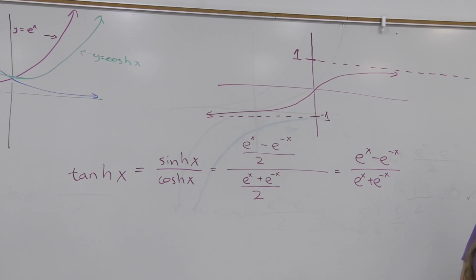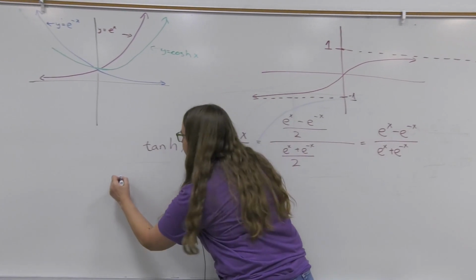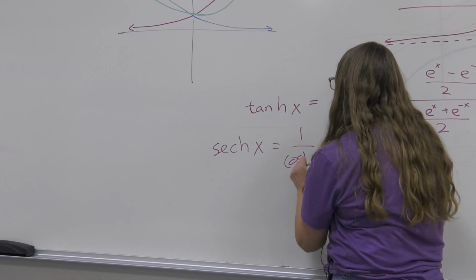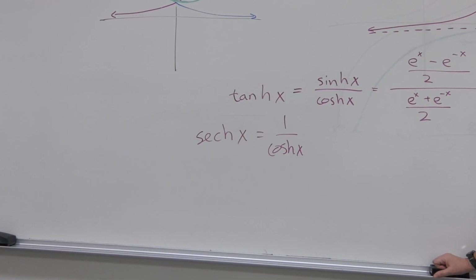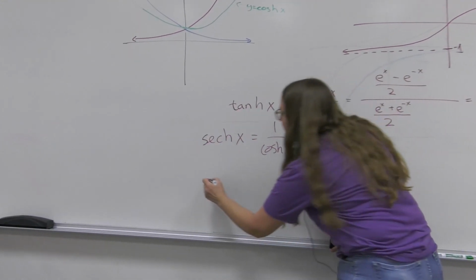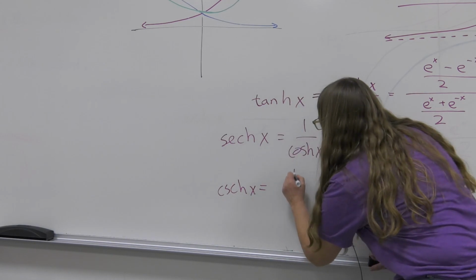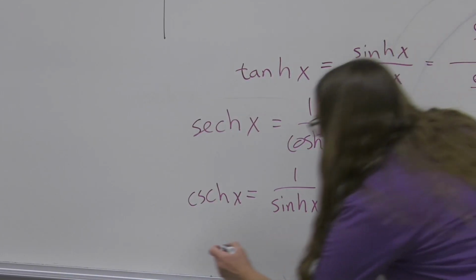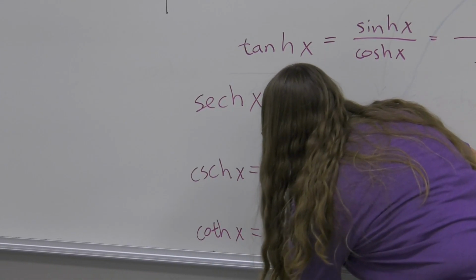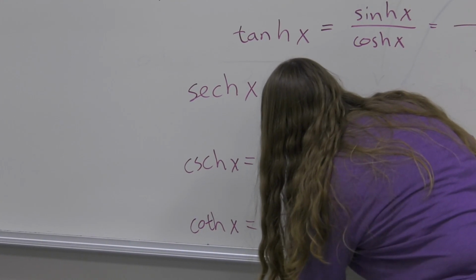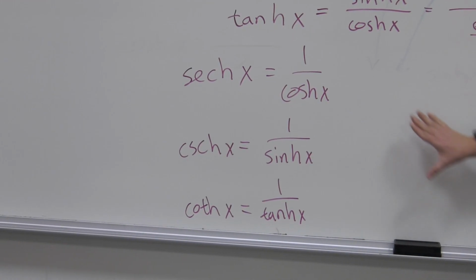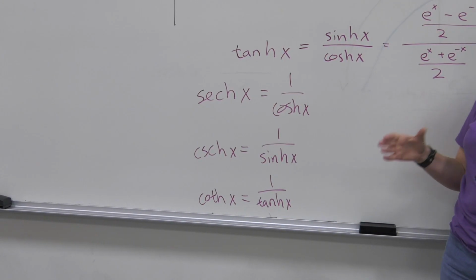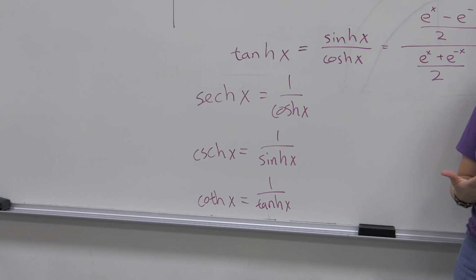All right, so there should be 3 more hyperbolic trig functions, and there are. So there's sech x, which is the reciprocal of cosh x. We follow the basic pattern established by our regular trig functions. We've got csch of x, which is the reciprocal of sinh of x. And then we've got coth of x, which is the reciprocal of tanh of x. So what I want you to do now is for these 3 functions, see if you can write down the formula for me, expressing these in terms of e to the x and e to the negative x.